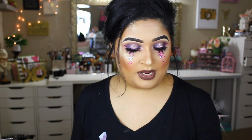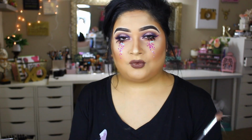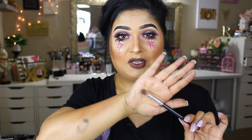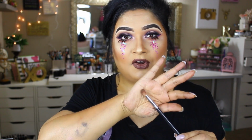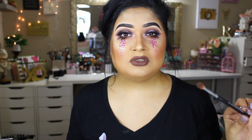Actually guys, I do have a lot of brushes to talk about, so I want to quickly show you what brushes I owned before and prior to this. This one right here is Crown Brushes C441 Pro Blending Brush. I always use this. Even now, this is very dirty because I just used it. This is a very good blending brush and very affordable. You can just blend it into the crease. You can also use it for packing.